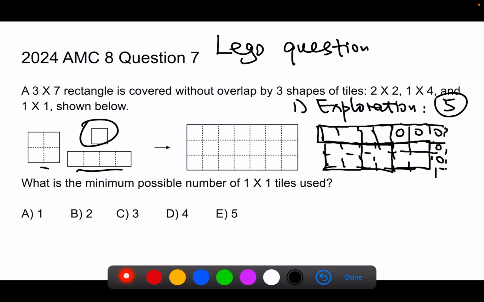And you can try to see if there's another way to do it. For example, we shouldn't start from using the squares that early. Maybe you can try to use the 1 by 4. So put a 1 by 4 in the top. You can put another 1 by 4 in the middle. You can put a 1 by 4 in the bottom. And then you need to use a square because 1 by 4 cannot be used anymore. And again, you have 1, 2, 3, 4, 5 squares left that you need to use 1 by 1 tiles to cover. So by trying this, you'll be like, okay, looks like 5 is probably the answer, but I'm not sure. Are we sure we cannot do any better?